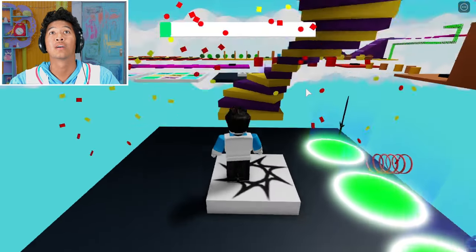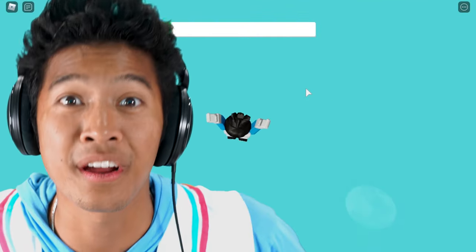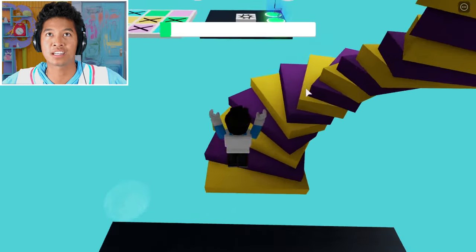Purple. Yes. Okay. Oh, this looks way easy. Okay, stairs. I got that. No. Okay. Wait, what? The stairs are disappearing. Oh no, they disappear as I run up them. And then look, they have the Vault Master's colors on them. No wonder they disappear. He's playing tricks on me again.